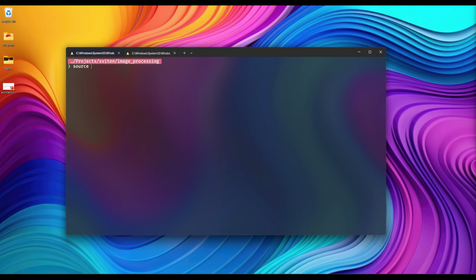Alright, before we dive into the colorful world of image processing, let's make sure our workspace is ready to go. If you have been following along, you should already have a virtual environment set up. Let's activate it now to keep our workspace clean and organized. Just follow along with these steps.